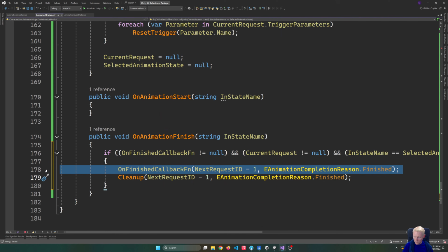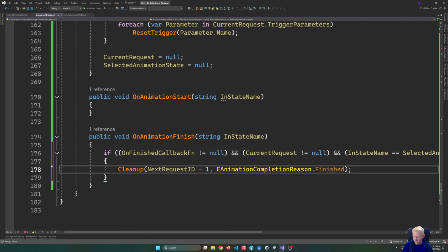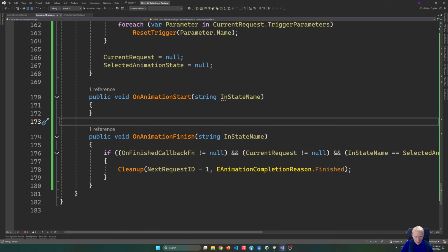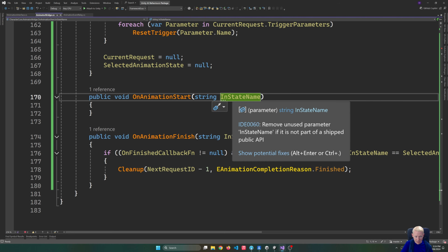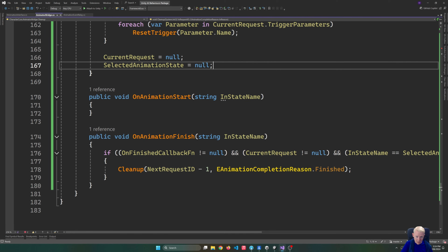So actually we can just do our cleanup. So that's the majority of what we need to set up in terms of code. There is some content that we need to get set up, and then we'll hook things up to our interfaces, but that gives us our core logic for the code setup.